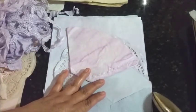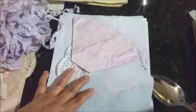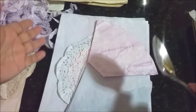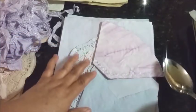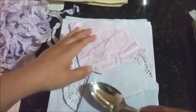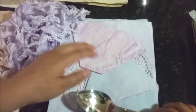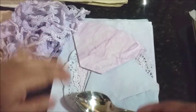everything was soaking wet, but it looked dark blue, like gray, between blue and gray. I didn't like it, and I was like, oh no, I failed with this one. What happened? I was going to throw everything away because I thought that something went wrong. But I was positive. I'm going to put those dark blue papers in the oven to see if maybe they turn light blue and I can use them.